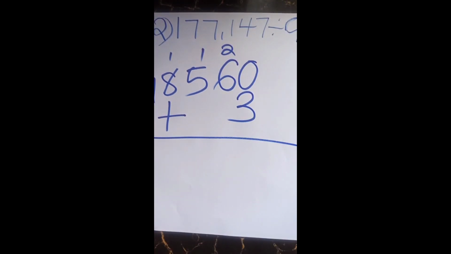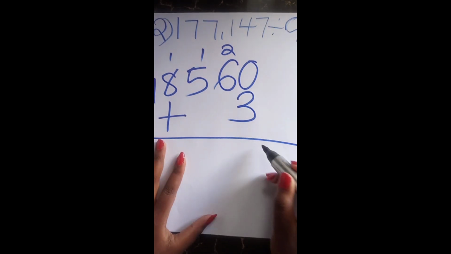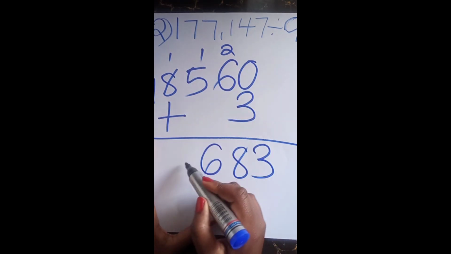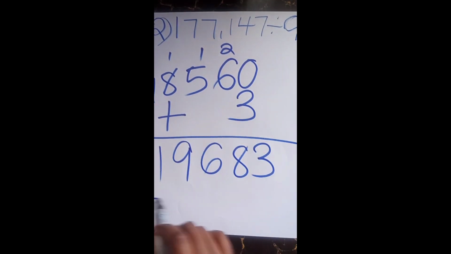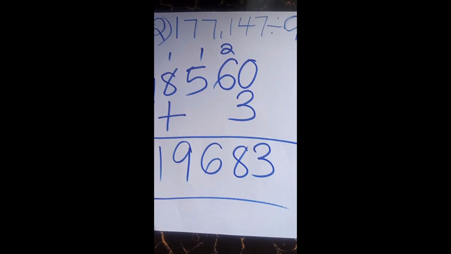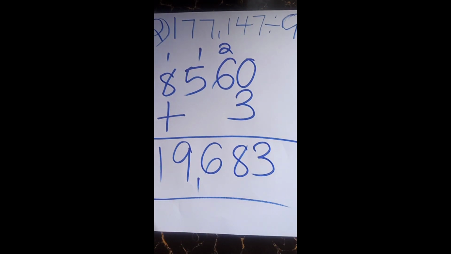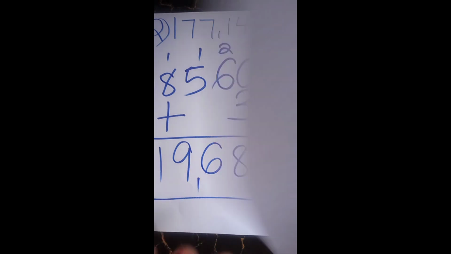So when you add the 3 over here, let's now add and see what we'll get. 0 plus 3 is 3, 2 plus 6 is 8, 1 plus 5 is 6, 1 plus 8 is 9, and 1. And just like that, you have your answer. The answer to this question is this number here. Are we together? Yes. So let's now go through an example that will leave a remainder. Let's go through an example that will actually leave a remainder.